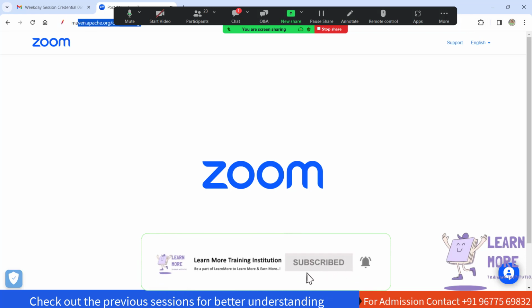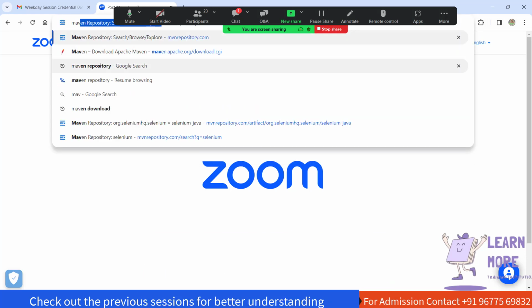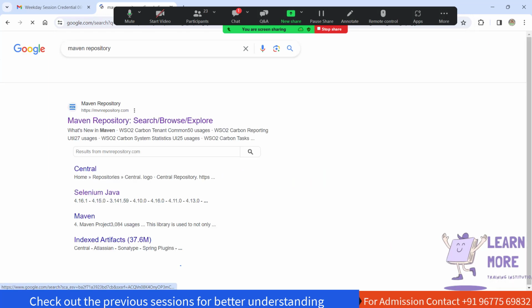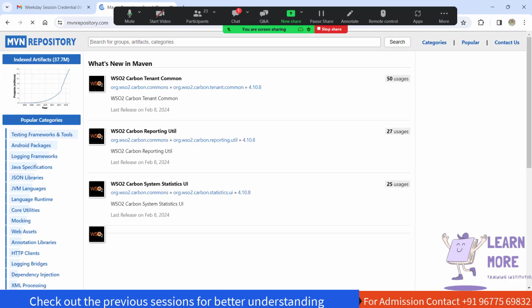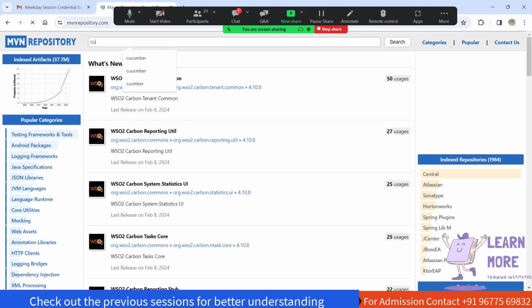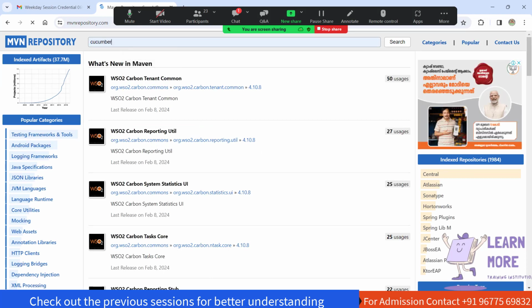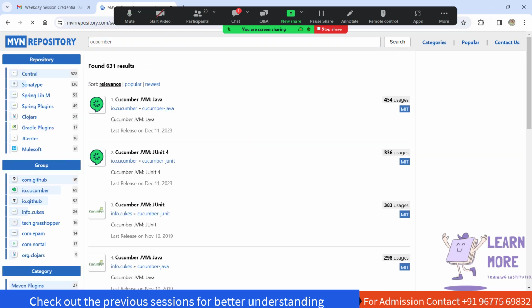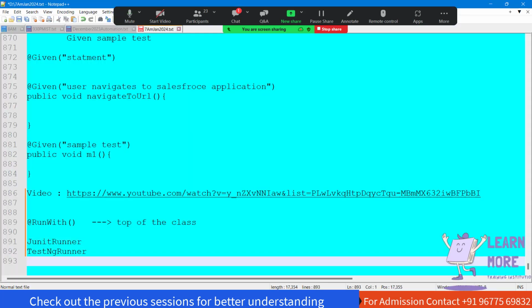As usual, we navigate to the Maven repository, where we search with the keyword cucumber, and there will be a few suggestions. Let me just search with the keyword cucumber. Here you could see cucumber-junit. We are going to add the cucumber-junit jar file, so that the runner annotation will be enabled.